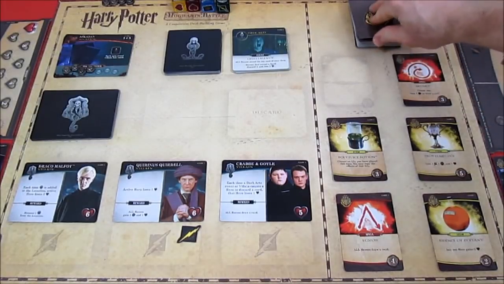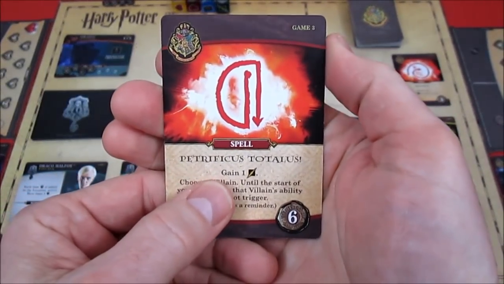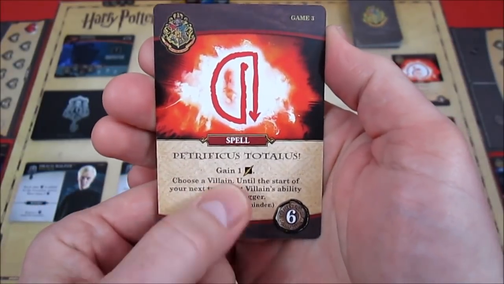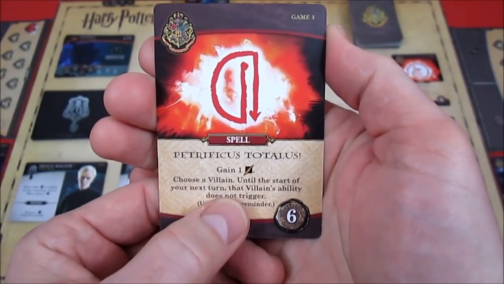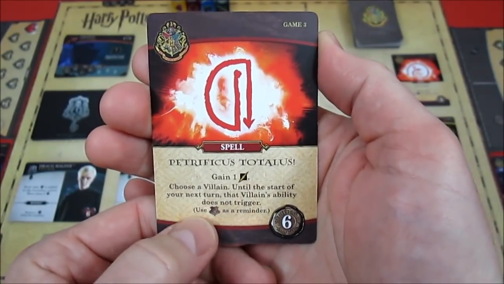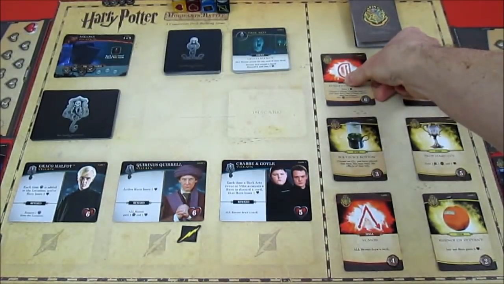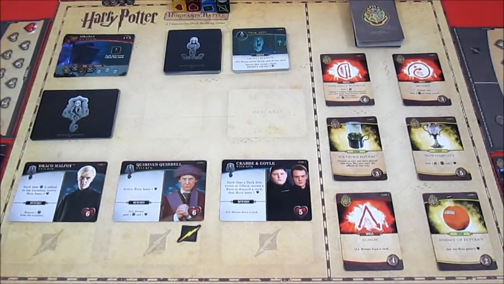Nasty, nasty business. And let's not forget to replace this one with Petrificus Totalus. The 6th card, gain an attack. Choose a villain. Until the start of your next turn, that villain's ability does not trigger. Woo! I like that, but that costs 6 influence to get. But that's not a bad card to have.